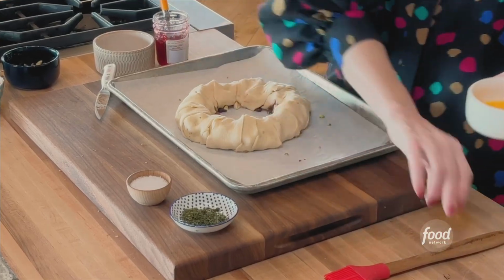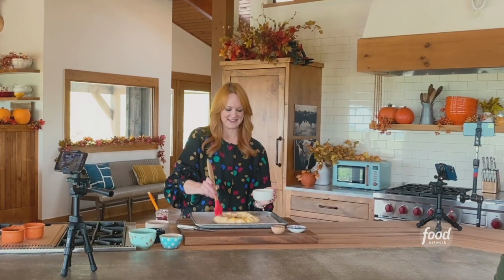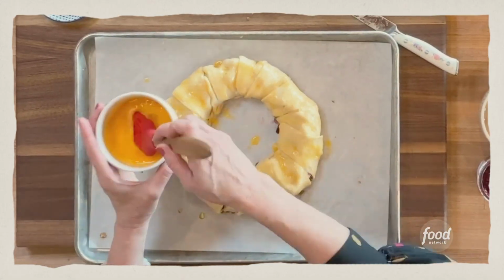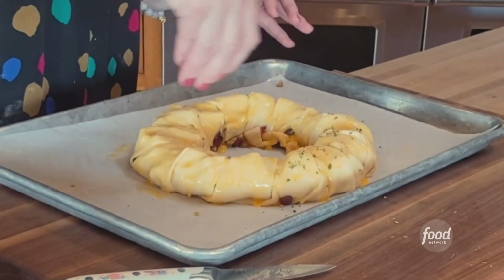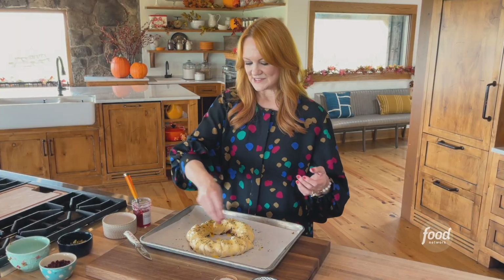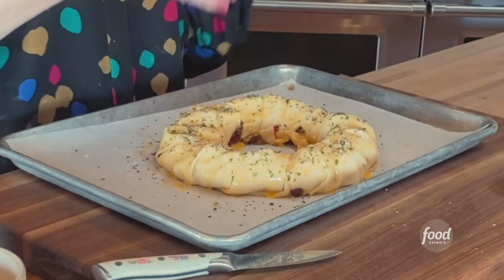So after you've got the wreath formed, I've got a beaten egg, and I'm just gonna brush the egg over the surface of the very fine crescent roll dough. All right, and then after you get it totally brushed with egg, sprinkle on some rosemary. Wow. Oh, wow, the flavors are amazing. And this is so perfect right before Thanksgiving meal if everybody comes to your host's house really hungry. All right, and then some sea salt.